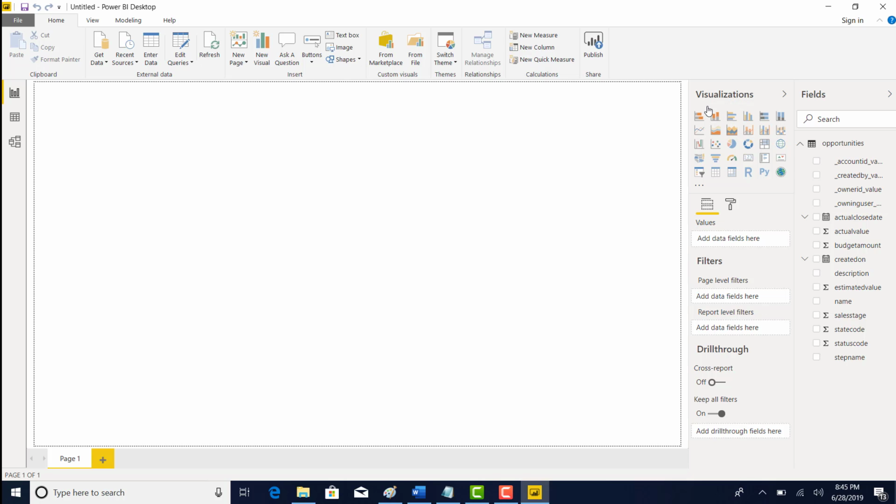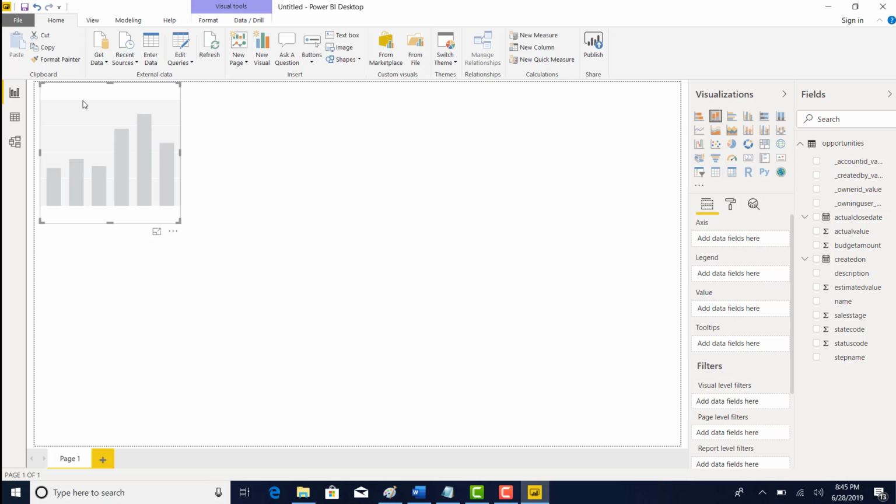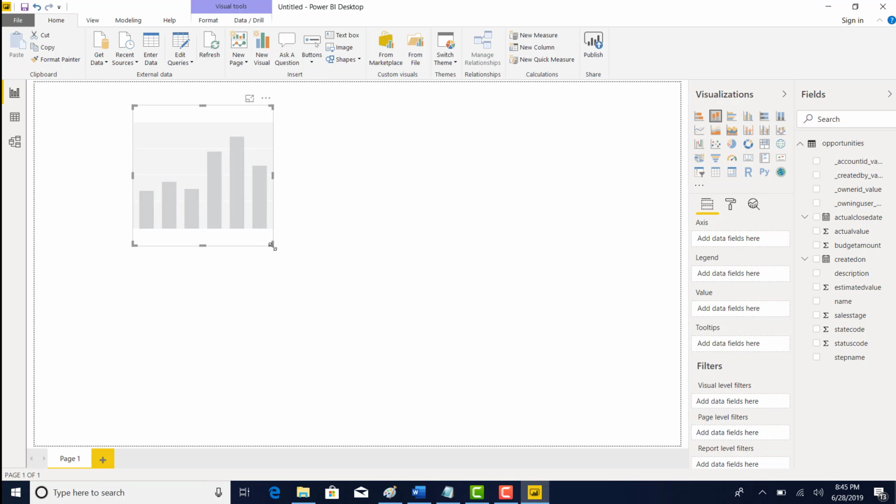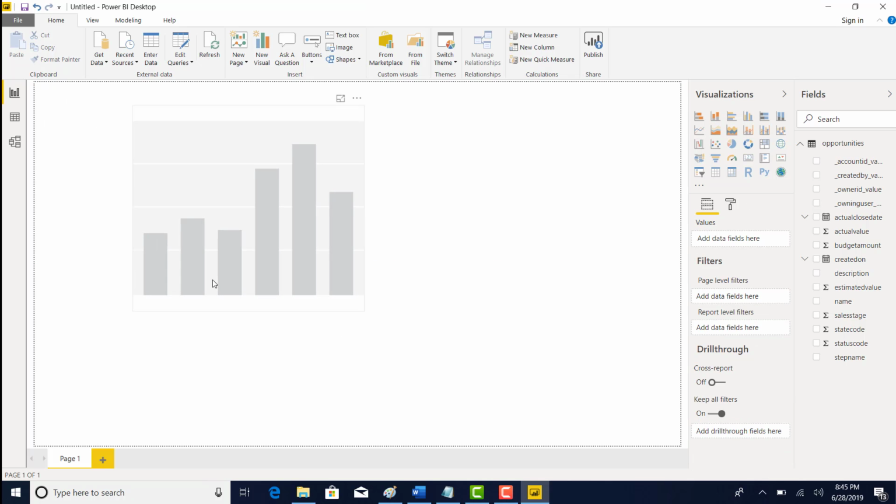In Power BI, reports are also called visuals, or one report can have multiple visuals. So here you see the different types of visuals that are available to you. Let me pick a very basic visual called stacked column chart. So I click on that and it shows the visual here. Now before we go ahead and create the report, let me point out how the overall alignment is of the report section.